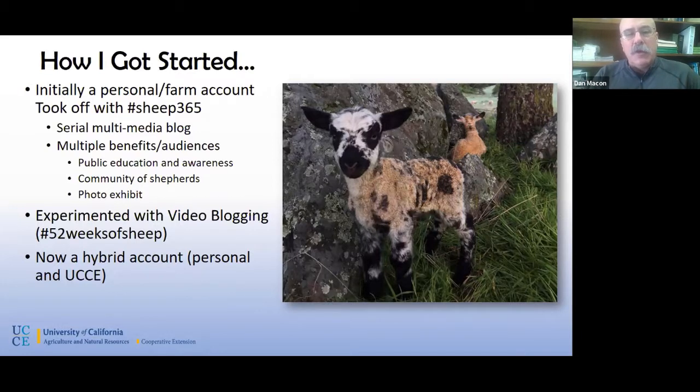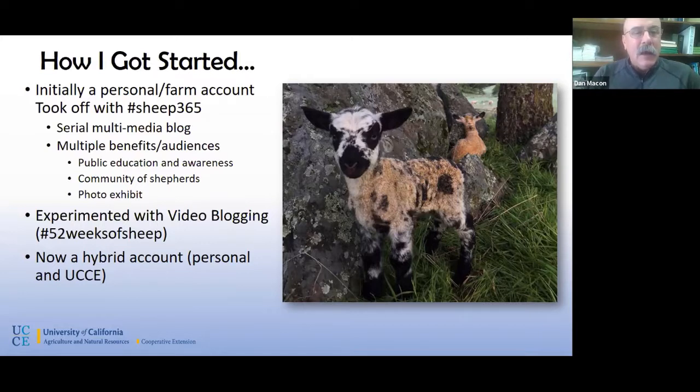But there was a community of sheep producers all over the world that were just starting to use this same hashtag, sheep365. And it provided some connections that I wasn't even aware of in terms of learning from each other. And I think there's some real value in that for those of us that are working with clientele as well. And then lastly, that project led actually to a photo exhibit that our local Arts Council put on, which was really fun to have sheep pictures up in Auburn for about a month and a half.